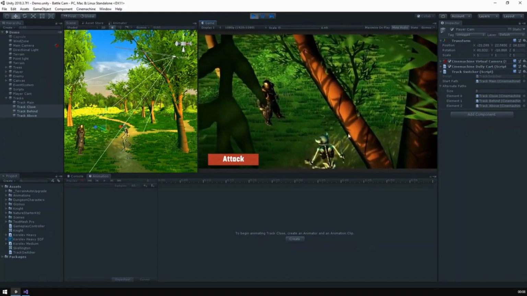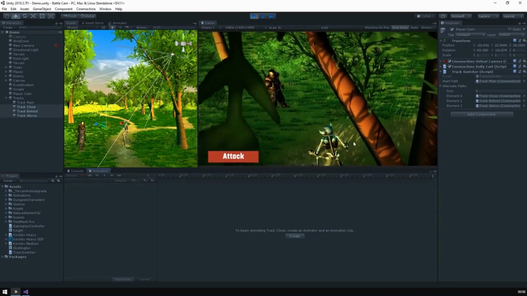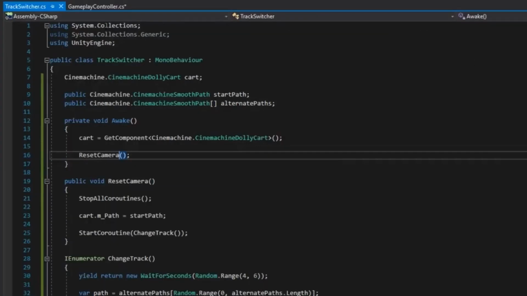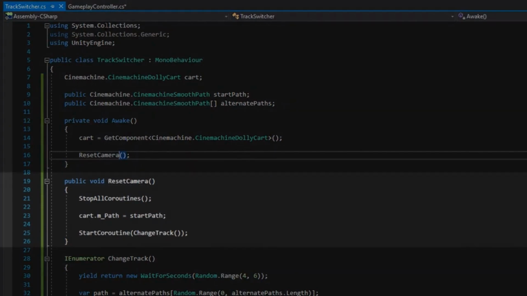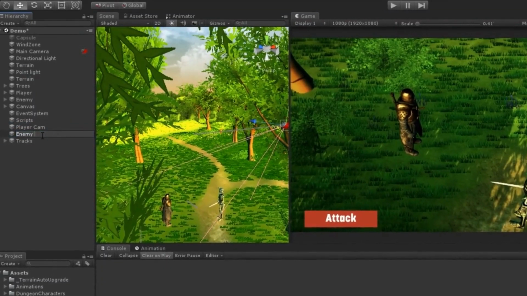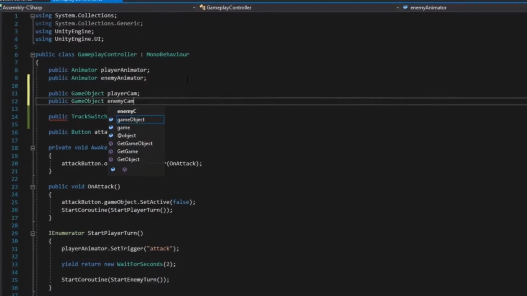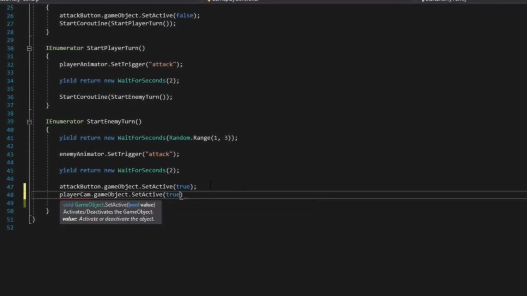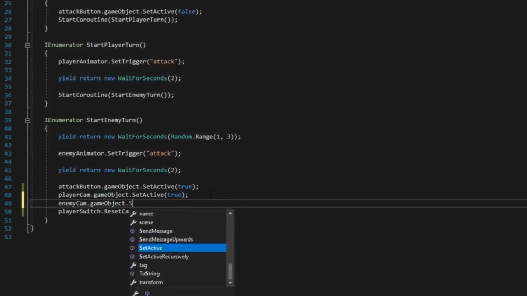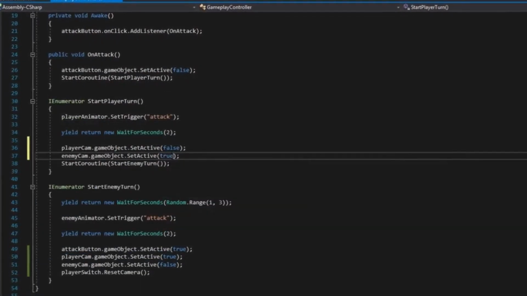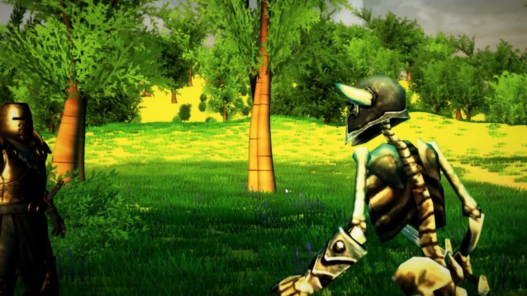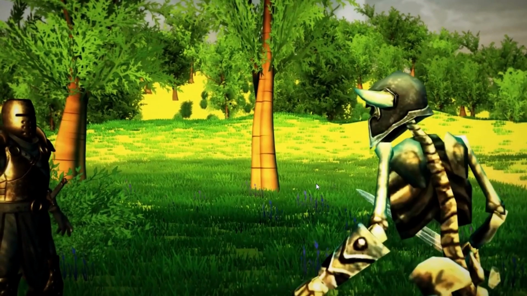While this is already miles ahead of where we started, there's always room for improvement, so we'll go into the battle logic and make sure that the camera resets after the player hits the action button. We can also add an extra camera that's focused on the enemy, which we'll switch to whenever it's their turn. And so with a little bit of tweaking, we've got a much nicer, much more impactful battle camera.